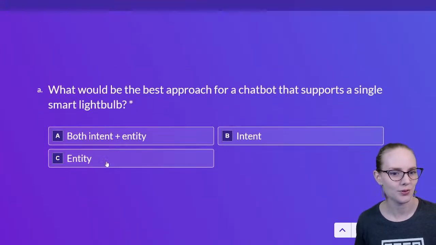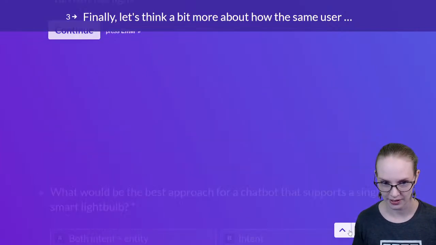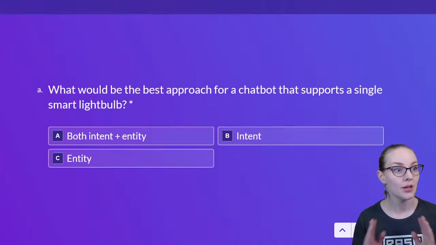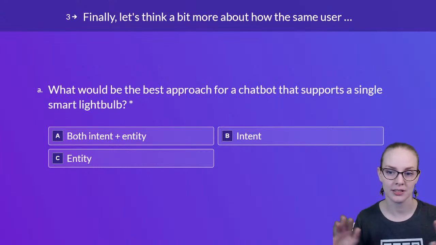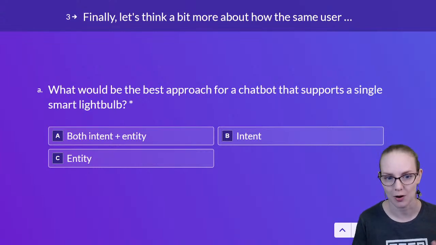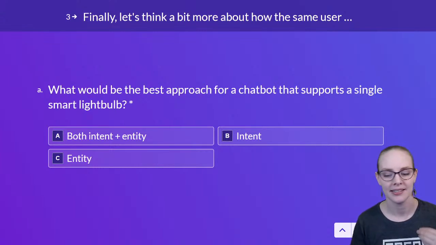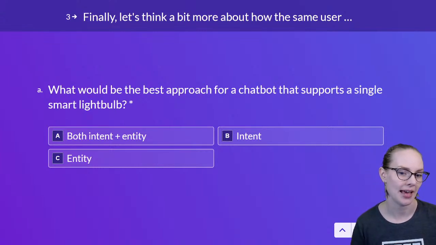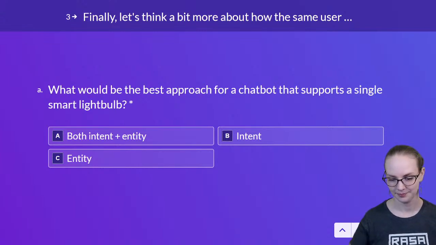All right. Next one. So remember, we're working with this single utterance, which is turn off the light, I believe. Yep, turn off the light. Okay. So now imagine that you have an assistant that is a chatbot that supports a single smart light bulb. So a light bulb connected to the internet that you can turn on and off using a second system, like a chatbot. Whether or not you should have this in your home, I think, is a second question. But imagine that you were building a system. In this case, what would turn off the light be? Would it be both an intent and an entity, just an intent, or just an entity? I'll give you a second to think.